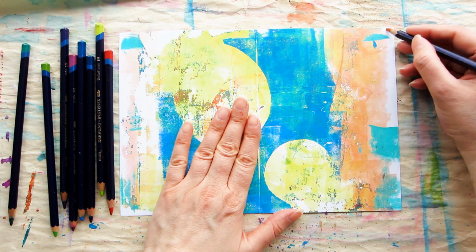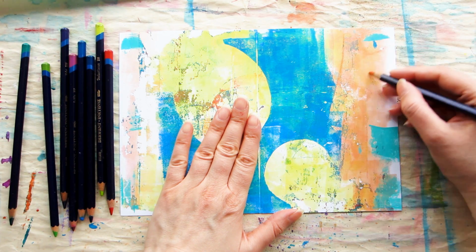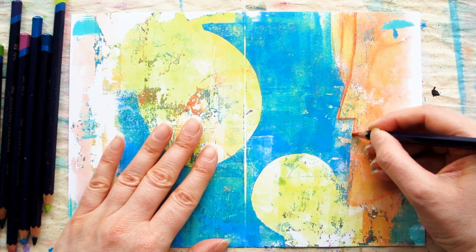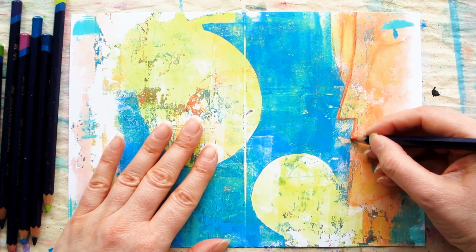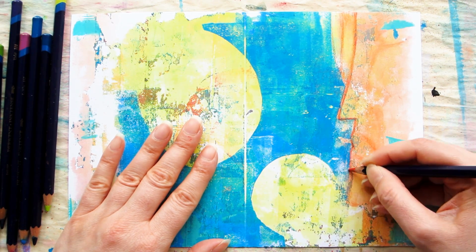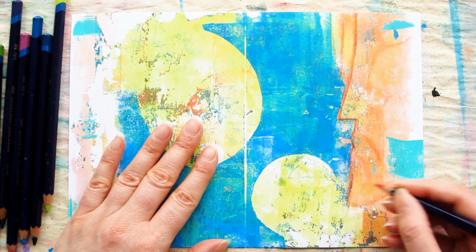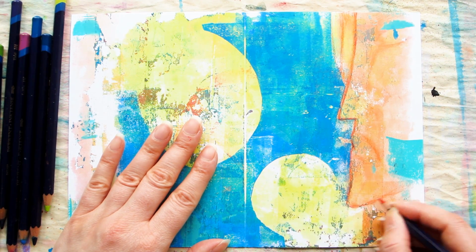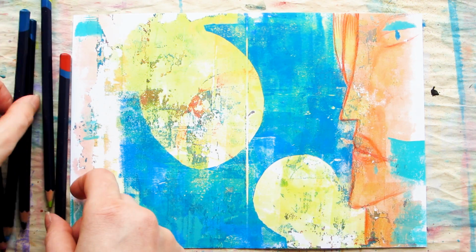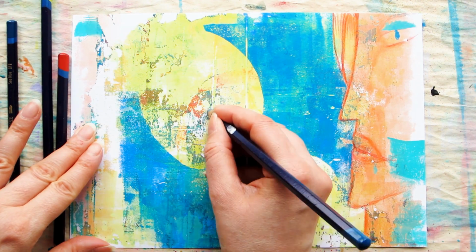And my heart is saying that I have to do something with those faces, but my inner critic is saying, yeah, well, you're just going to be making it look stupid and mess it up. But, you know, there's no point playing safe. I want to see what will happen and if I can pull those faces out and make them work. So I'm going to use some Inktense pencils to do the job, and let's see what happens.